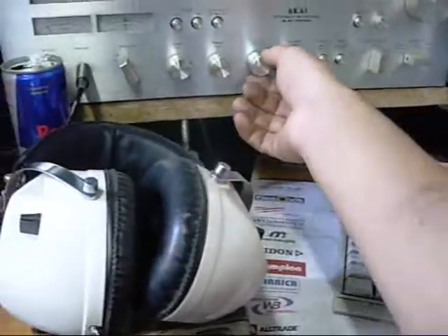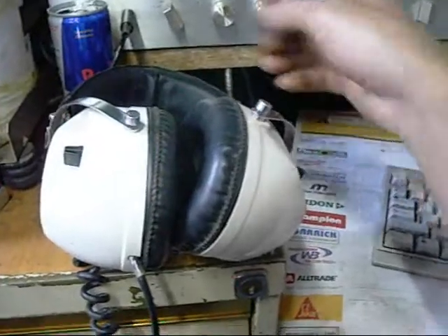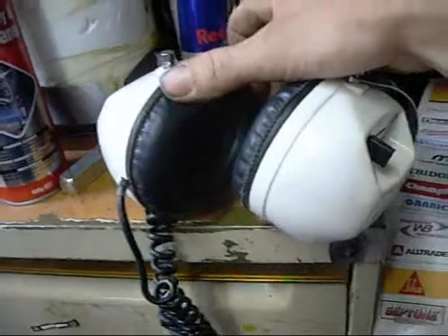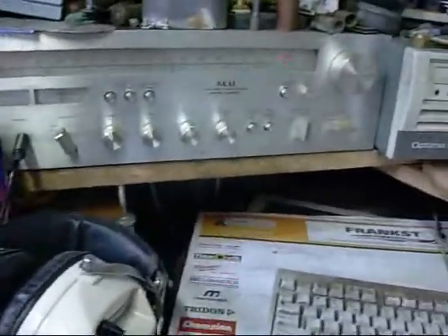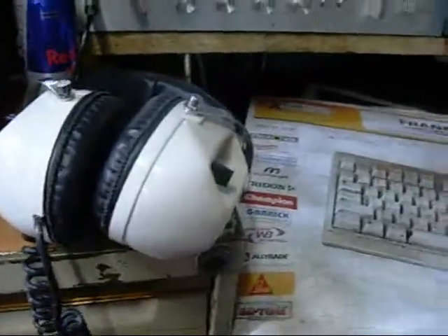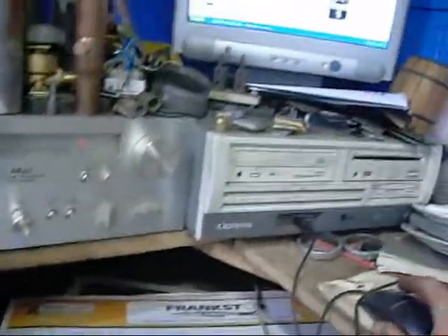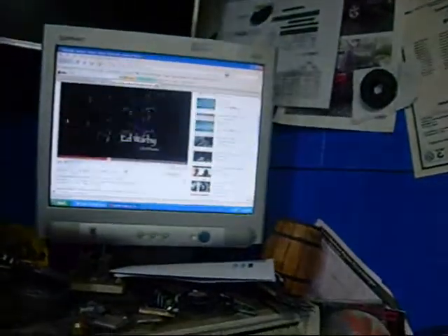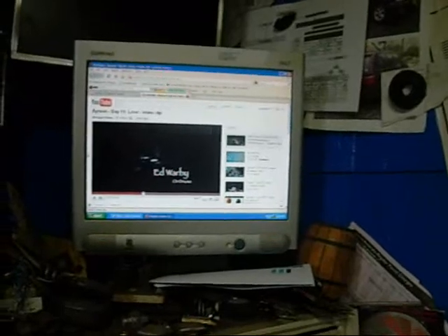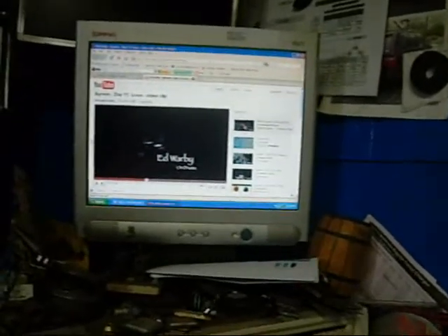Really good sound quality out of this. Like I said before, you can turn it up to the point where you nearly go deaf and you don't hear them sounding like they're going to come apart, whereas most modern headphones — you play heavy metal through them and it sounds like the headphone is going to explode. These must be pro audio headphones. That's playing Ayrion's 'Day Eleven: Love' from the Human Equation album — well worth looking at.